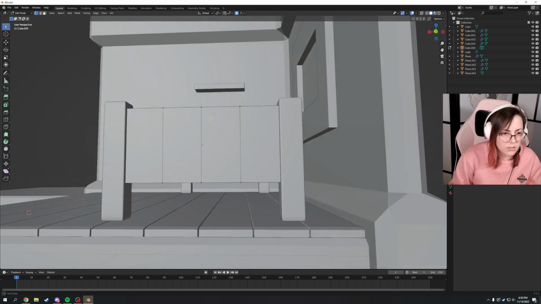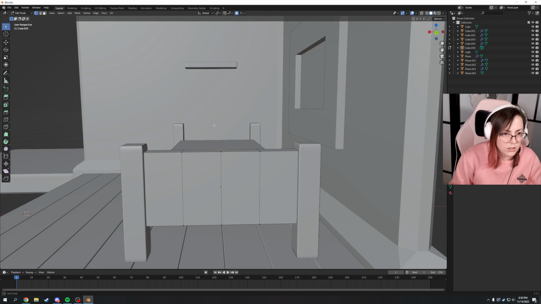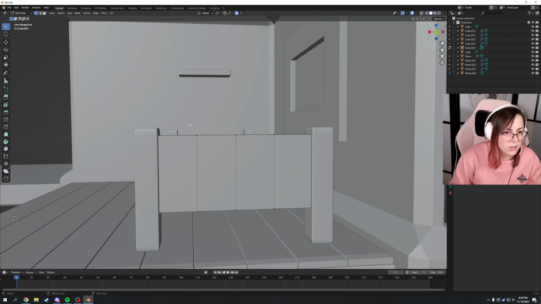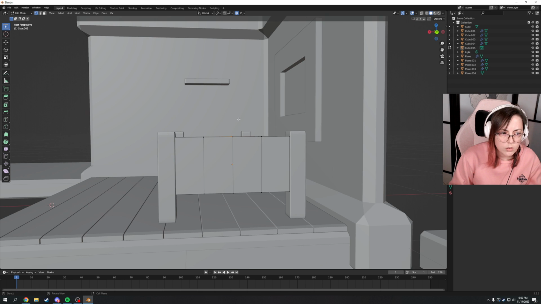Because I definitely have something going on here. When you select the points, select move, and while you move it on an axis, scroll.